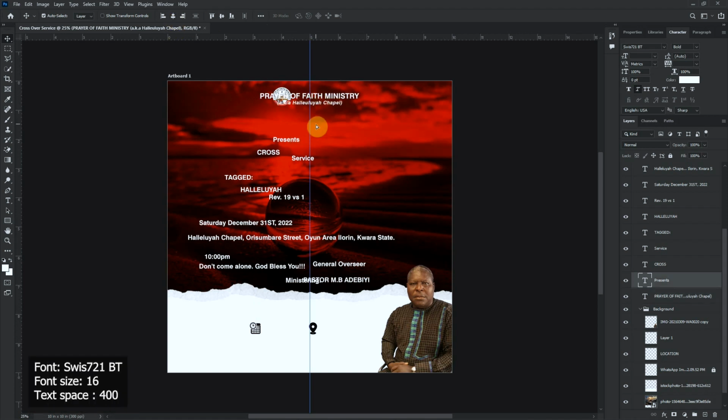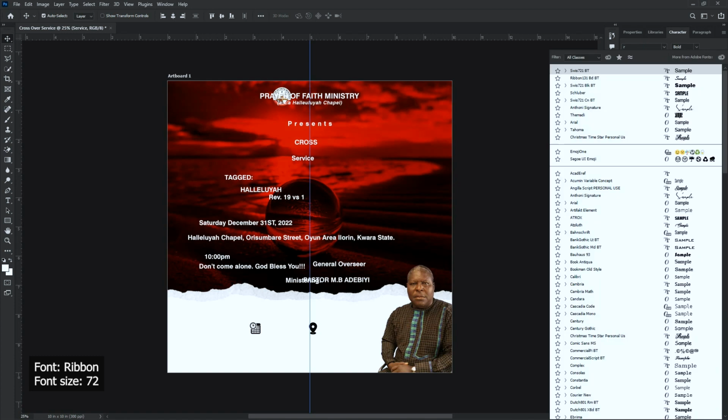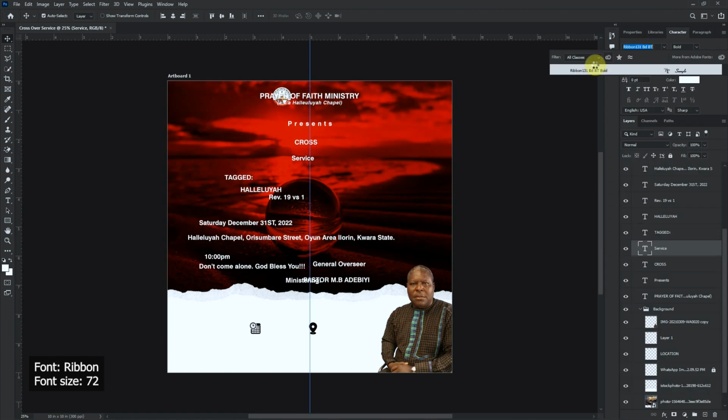Okay, the size of this remains at 16, but I would like to increase the space to 200. Even you can just make it 400. I'm coming back to this cross, then let's continue on the other text, service. I'm changing the text font because I want a different font for it, so I'll be using this and increase the size to 72.